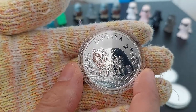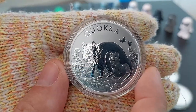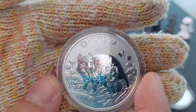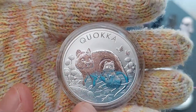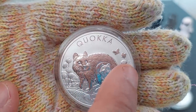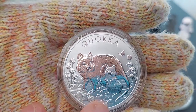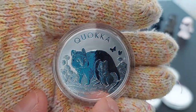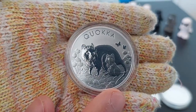The first coin I want to look at is the recently released 2021 Quokka from Perth Mint — just got it this week, all the dealers have it. I got it because I wanted a Quokka coin for the kids; I missed out on last year's one. Last year's coins from Perth Mint lacked detail, but this one is nice. It's got the mum and baby Quokka, butterflies, the mint mark, native flowers, blue tongue lizard — it tells the story of two happy Quokkas on Rottnest Island. Definitely a coin worth keeping a couple of for the kids.